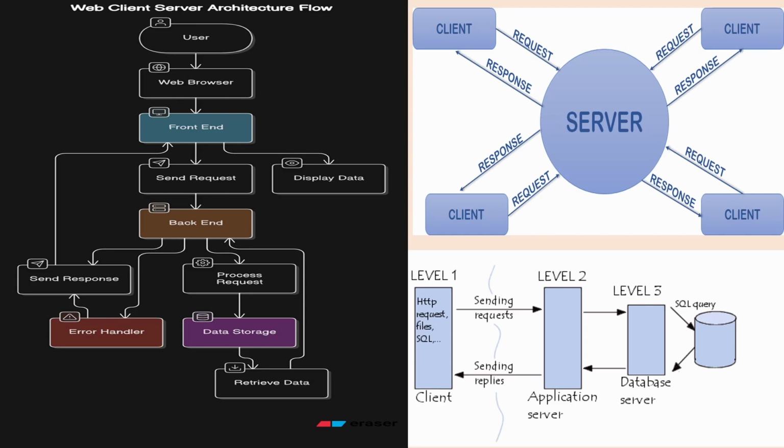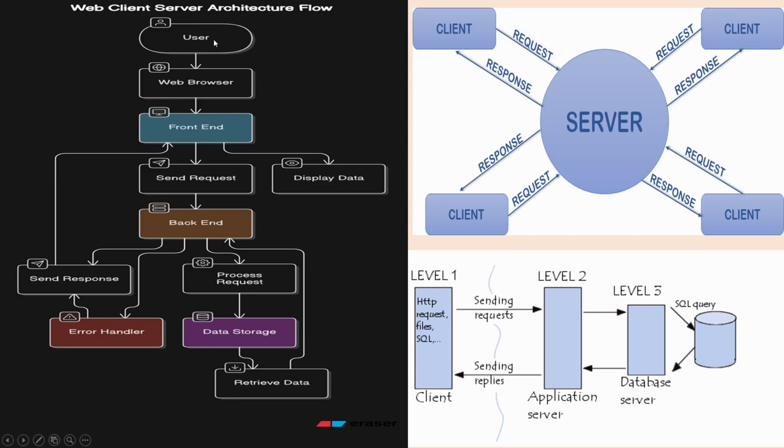Whoever is willing to learn full stack web development, or only the front end or only the back end, you must know the client server architecture very thoroughly. If your concept is very thorough, then you can shine in your profession. And nowadays AI is used for creating code. So if you are thorough with the concept, you can easily get the work done by the AI according to your requirement. So first we can understand the architecture.